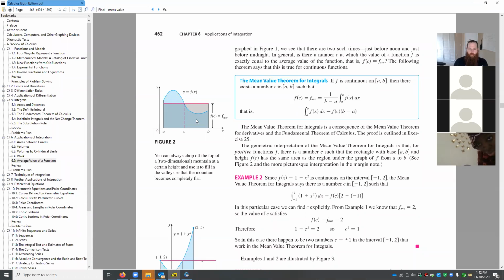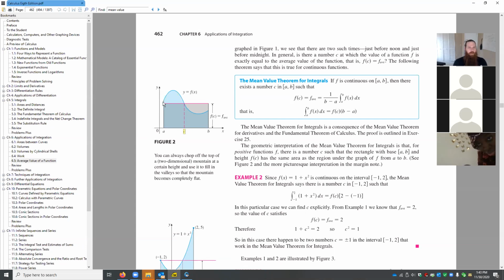And the coolest thing about this is that the height of the dark shaded rectangle is actually determined by the value of the blue graph at some c in between A and B. That's all. I know it sounds like it's not too consequential, but depending on how you choose to interpret it, it can be quite consequential. It can tell us some interesting things about distributions of random variables. I'm sure there's a connection here to physics. I just have to think about it a little bit.